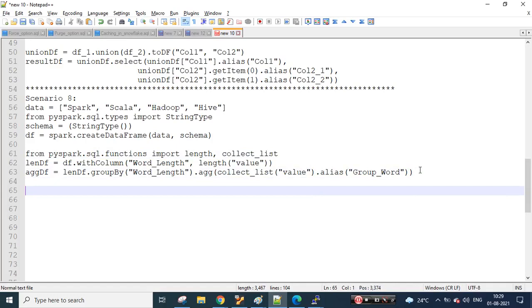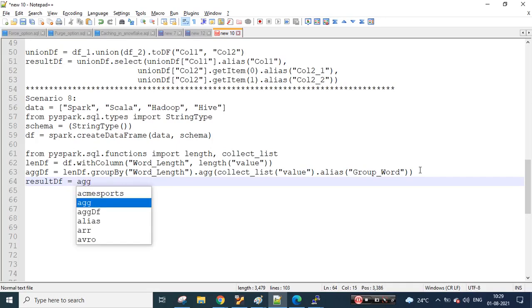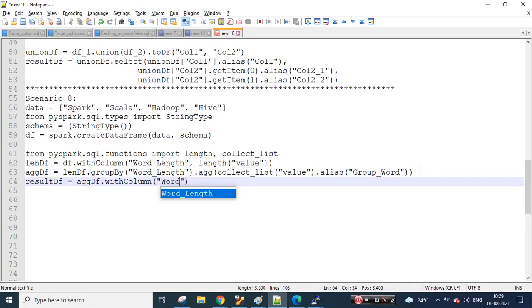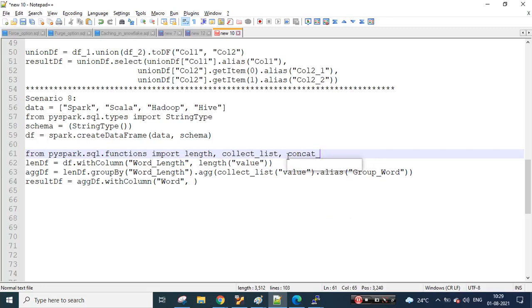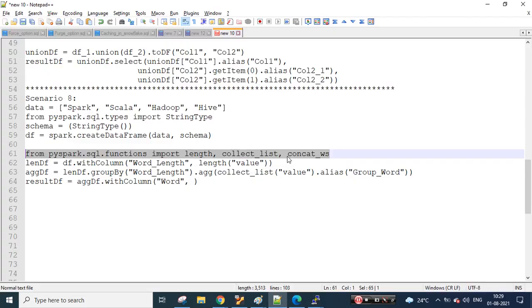Now finally I'll say result data frame equals aggregate data frame, and I need one more column, so I'll use withColumn, and that column name was word, right? Yeah, it was word. Then I need to import concat_ws, so let me import this so we will not have any error when writing the code.